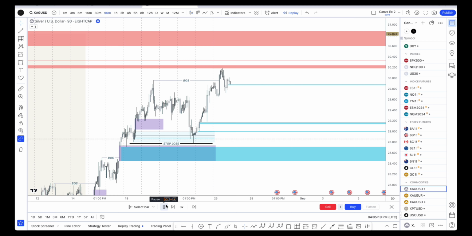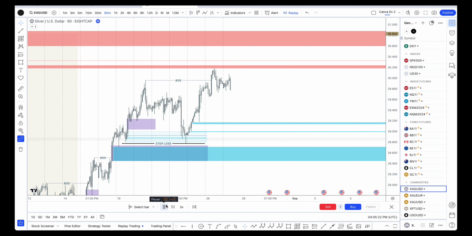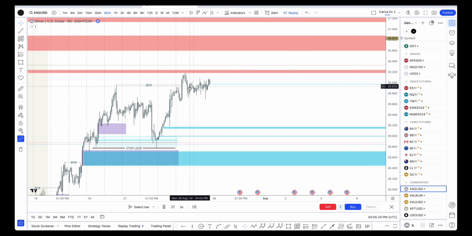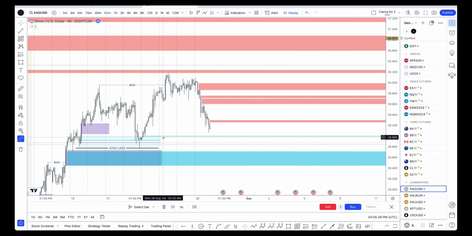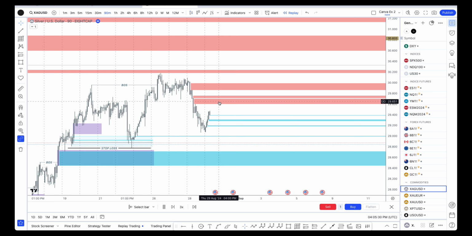So we're gonna keep going. We're just waiting to get stopped out at this point. All right, we're seeing fair value gaps getting disrespected and respected. We're seeing fair value gaps getting eaten up. So let's wait and see what price wants to do.